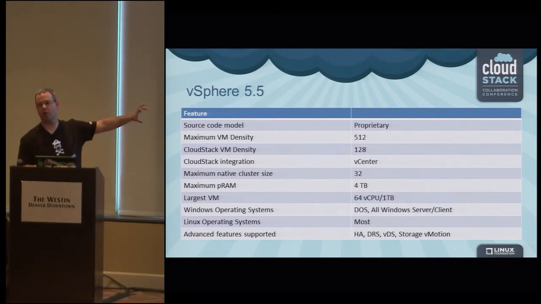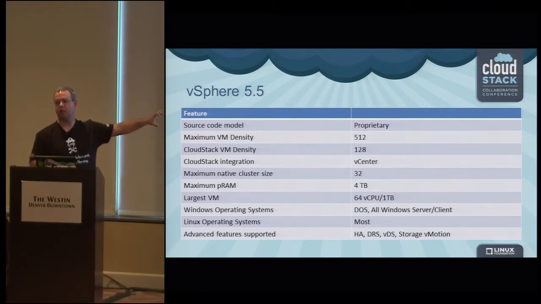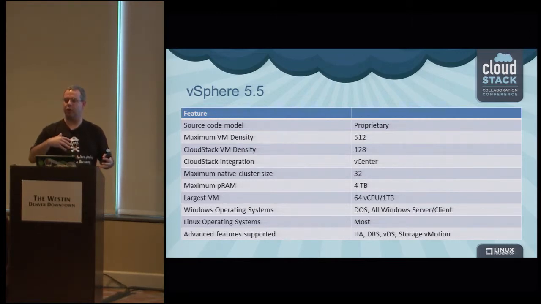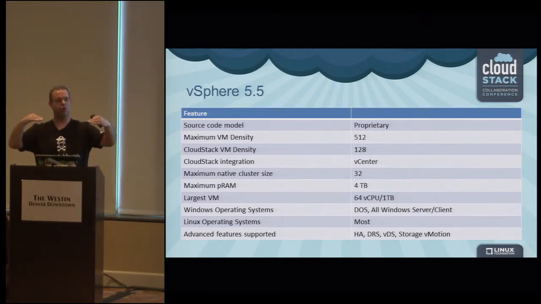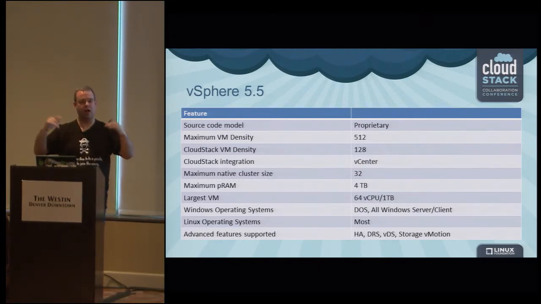Broadest support for operating systems out there. And so this really comes down to: don't try and fit something into the model if you don't have to. If you have an operating system that's only supported on VMware, well, let's go and deploy it on VMware. If it's an application that's only supported on VMware, go and deploy it on top of VMware. Don't try and mess with the weird support statements just to try and make it all fit in. Let CloudStack be that abstraction layer so that the users don't know and don't care, it all just kind of works.